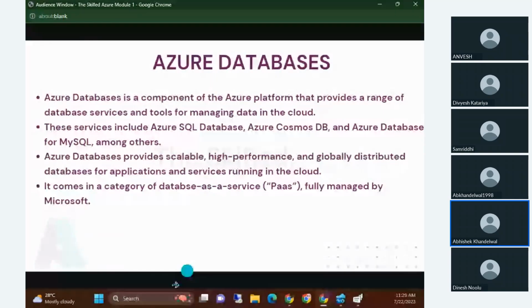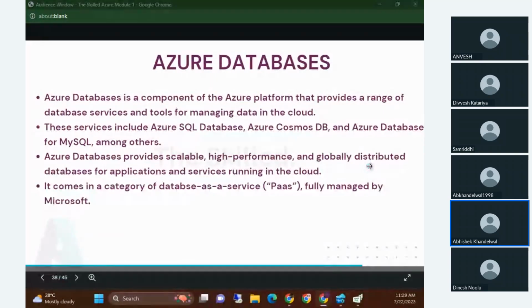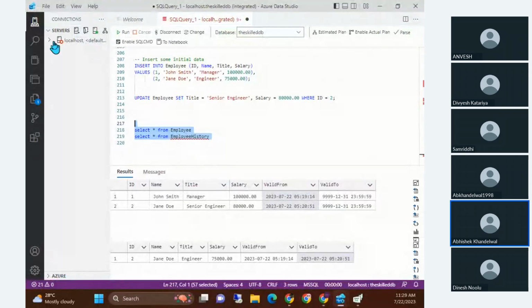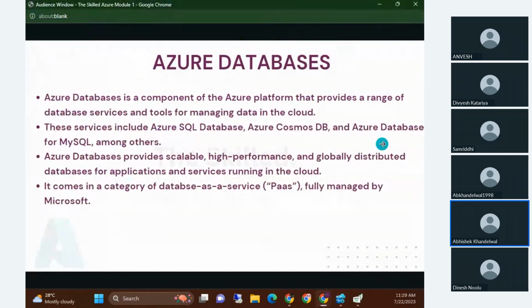Azure Databases, already discussed, is a platform provided by Azure. They provide you a server and a database. You simply need to query data and store data over there, just like we query the data in our local server. As of now, this is a local host. The same way, when we provision an Azure SQL database, we get the database URL and the server URL. We can directly connect to it and query it. We will see this live tomorrow when we discuss Azure database and data lake storage in more depth.